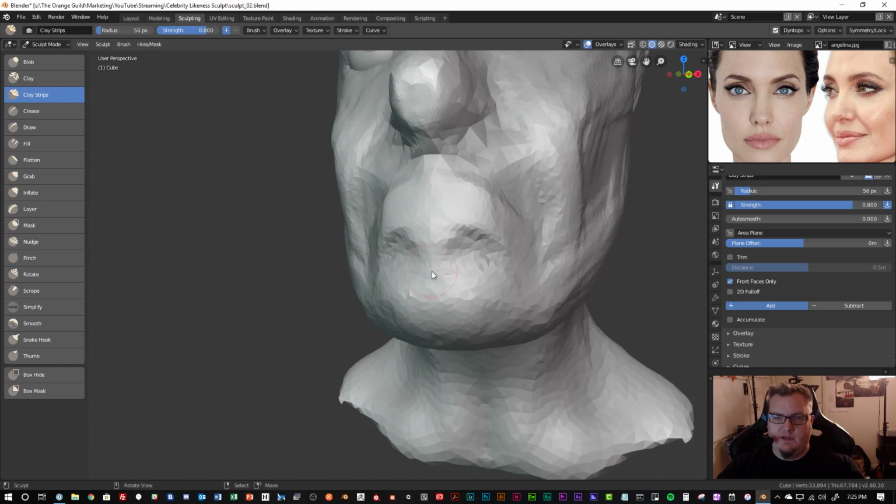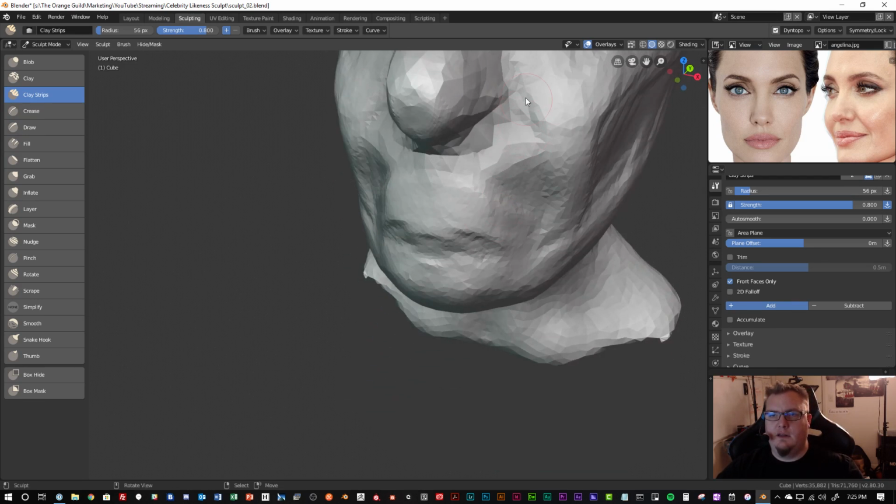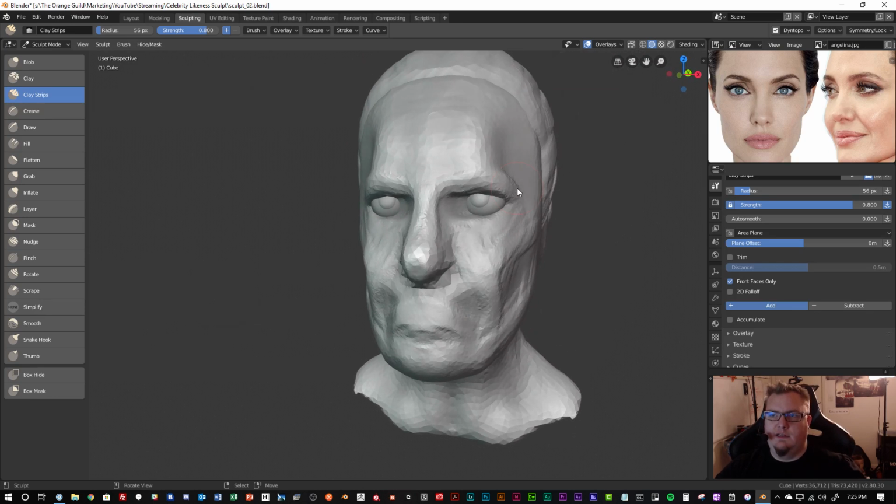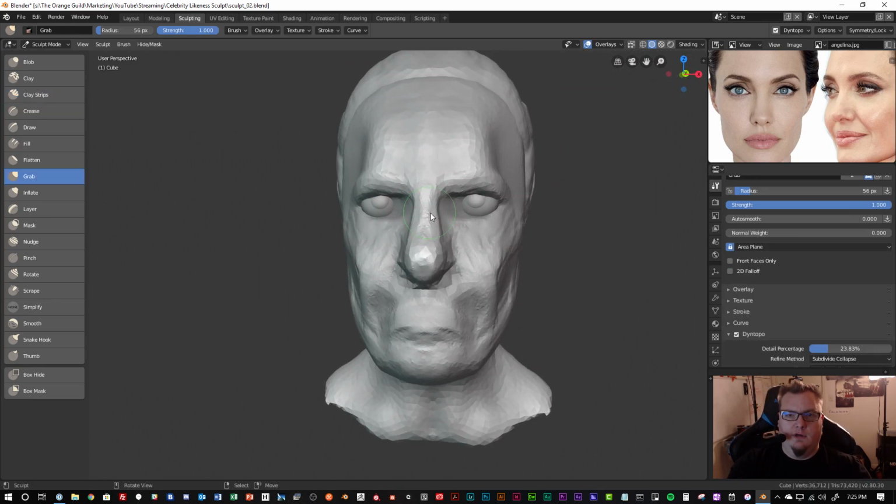But remember, we're not focusing on details right now. We're just focusing on getting these planes of the face defined. So we're gonna get these big masses where they need to be. We're gonna continue to use our move brush to make sure we are happy with this brow line, where that's going. You can really start seeing the skeleton start coming through here. But remember, we're going to add muscle, we're going to add tissue back on top of that, and that's really what's more important right now.